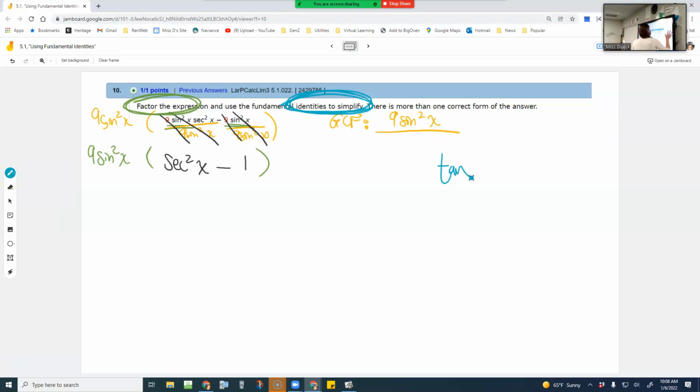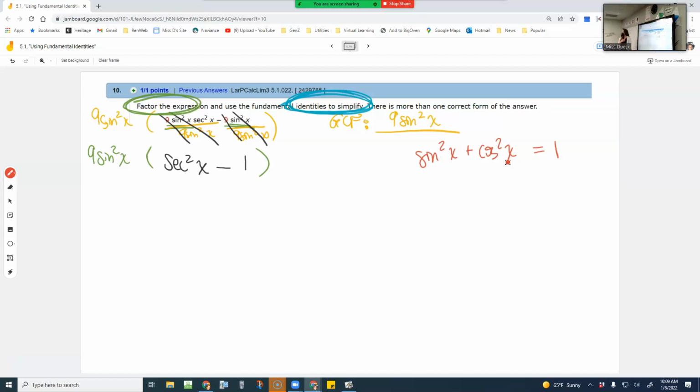I want you to have a deep level of understanding. What's the most basic Pythagorean that you can remember off the top of your head? What equals 1 with trig? Sine squared plus cosine squared equals 1. Maybe you don't know it yet, but eventually this is the one your brain will get the fastest. Sine squared plus cosine squared is 1. Yes, a squared plus b squared is c squared, but here it's sine squared of x plus cosine squared of x, or u's, or t's, or thetas, whatever.